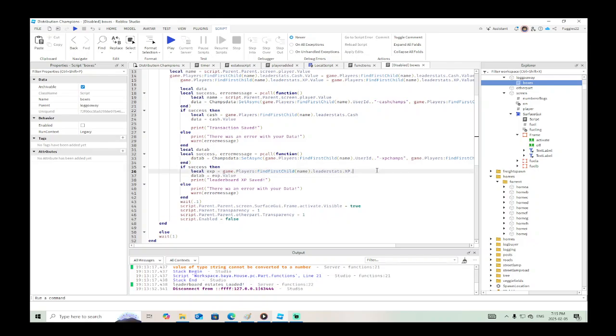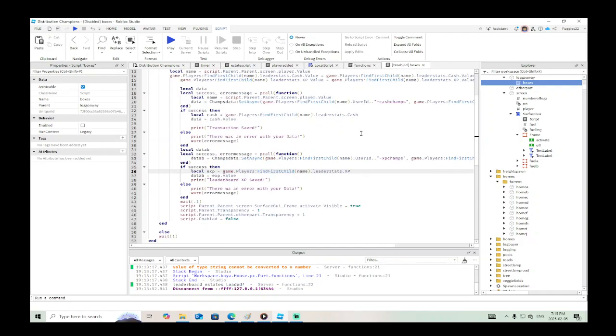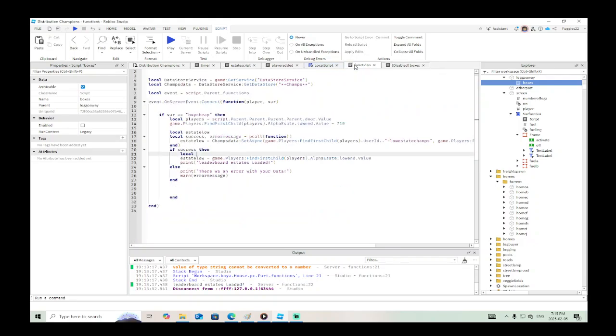Take it off of here. Yeah, it needs to be able to search. So what we do is, if we want that to be the value, then what we need to say is local... Oh, experience. We just need to reference it.